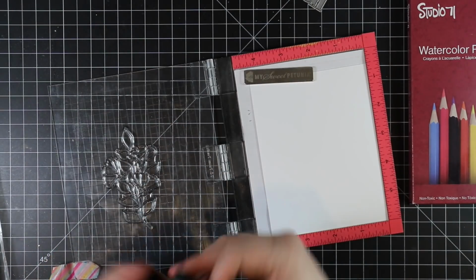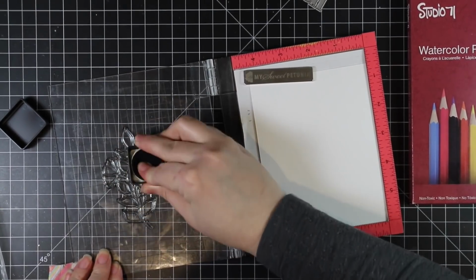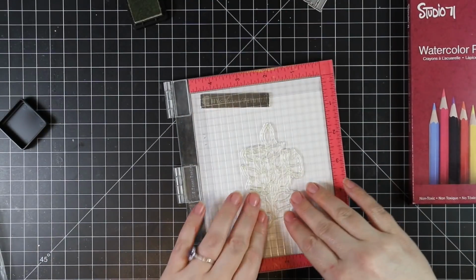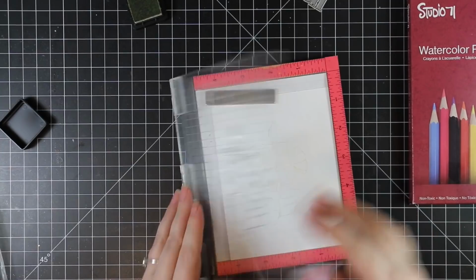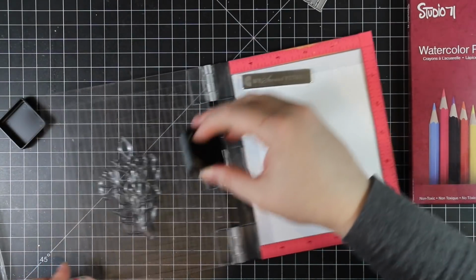And this time I wanted to use a couple of the floral images from the Stronger Together stamp set. And I am inking up this image with Antique Linen Distress ink. Just a nice pale ink. This is a really good one for no line watercolor, which I have mentioned many times.